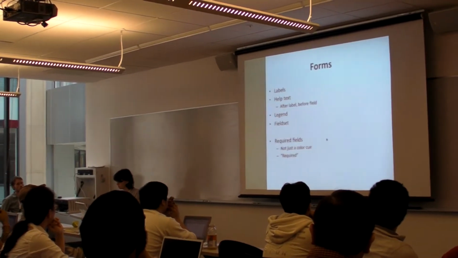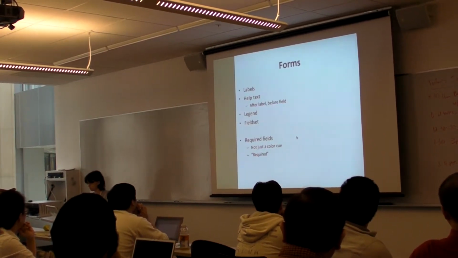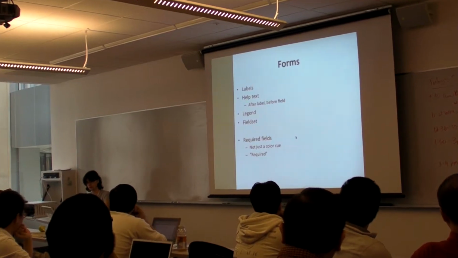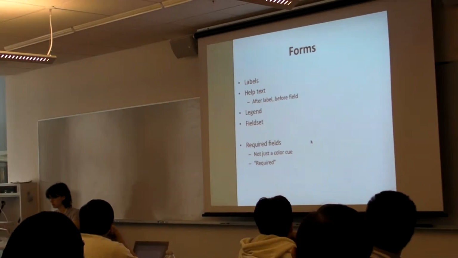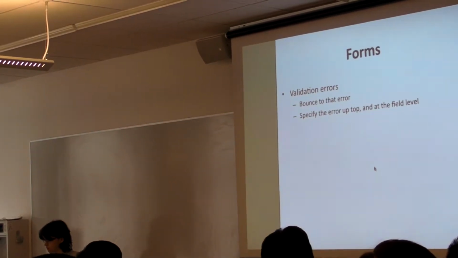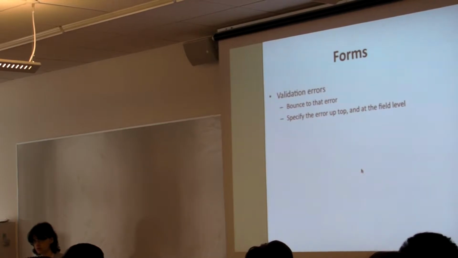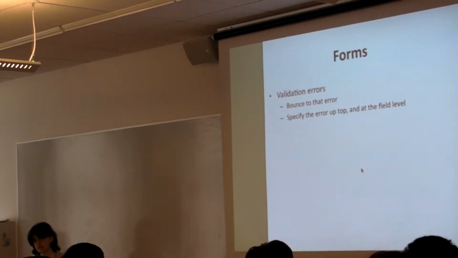We encourage good form markup, and actually within Drupal, if you're using the Form API to build your module, there's already perfectly good form markup associating labels with fields, encouraging the use of field sets and legends, and pretty good validation errors are given so that if somebody does that form wrong, they know pretty instantly where the problem is and exactly what that problem is.